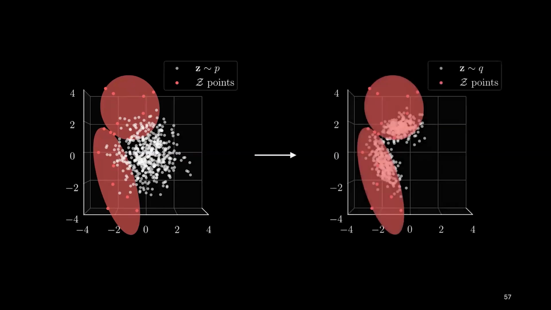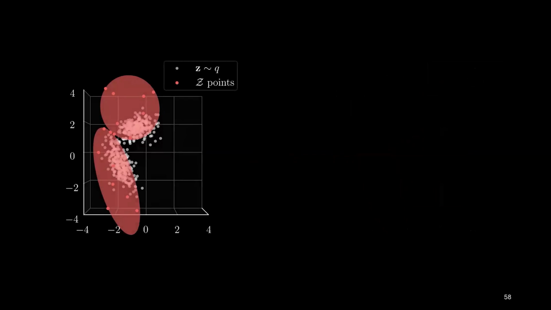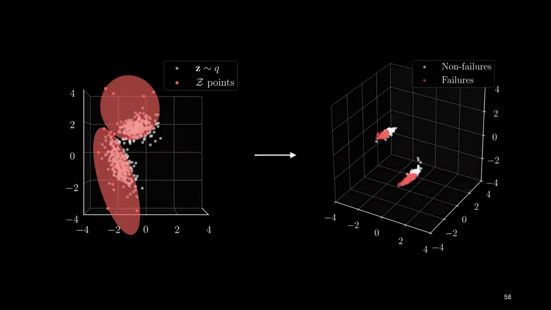And so we use the distance to these sets as the cost function, which drives our search for a proposal towards these failure regions. Then when we take samples from these points and map them back to our data space, we see that almost all the points we generate are failures, and we have very few wasted samples which are non-failures.